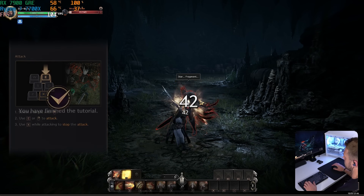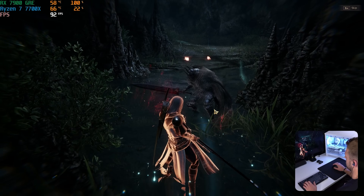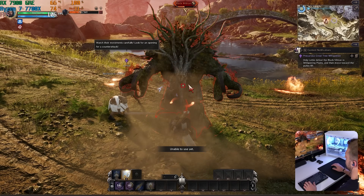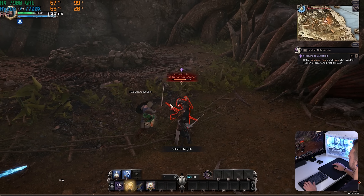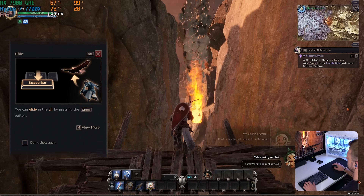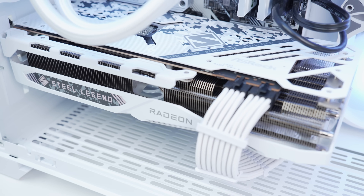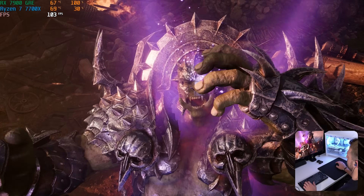For the last game, I tested Throne and Liberty for the first time at 1440p with upscaling disabled — though FSR kept defaulting back on every relaunch. I set it to high preset even though it recommended Epic, preferring the smoother frame rate. I jumped in completely blind and it wasn't what I expected — single-player action combat vibes, you can turn into a wolf, and the movement felt a little clunky. It was good to see the GPU pegged near 100% the entire time, with the 7900 GRE staying under 70 degrees. The negative pressure fan setup worked perfectly fine. I got to and defeated the tutorial boss but wasn't feeling the game enough to continue.